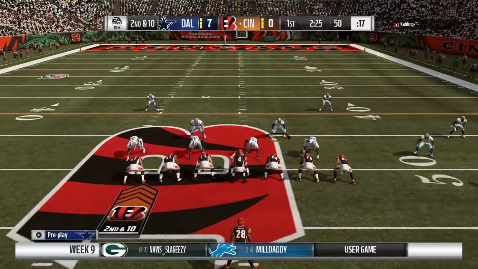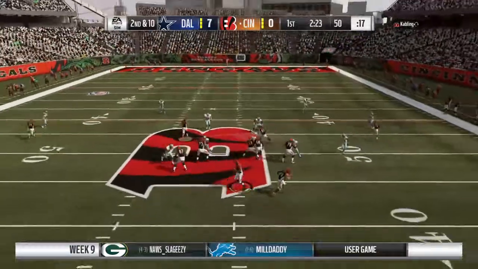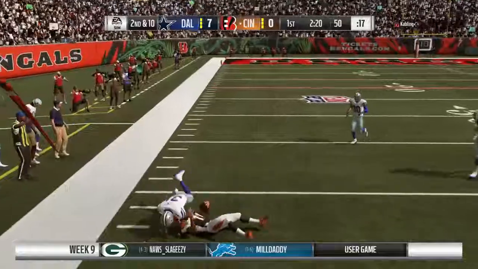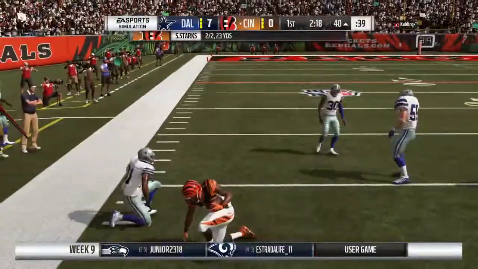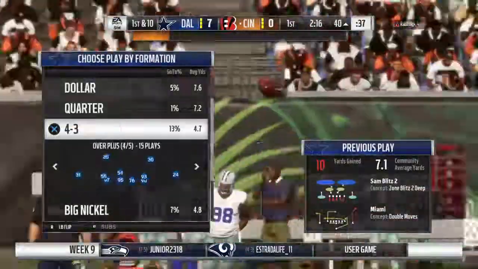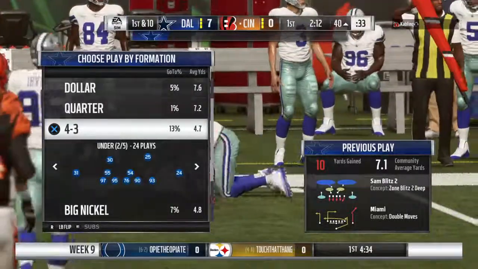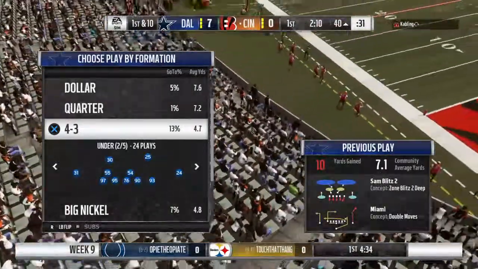From the midfield stripe, they'll look to throw. Throwing the out route incomplete. It's Bowen. And they'll work this down to the 40-yard line. Tackled there. Give them 10 yards there as this offense is on a roll. This drive continues to plunge forward.